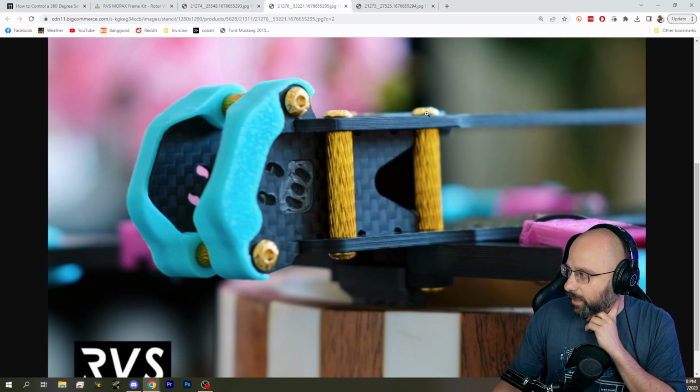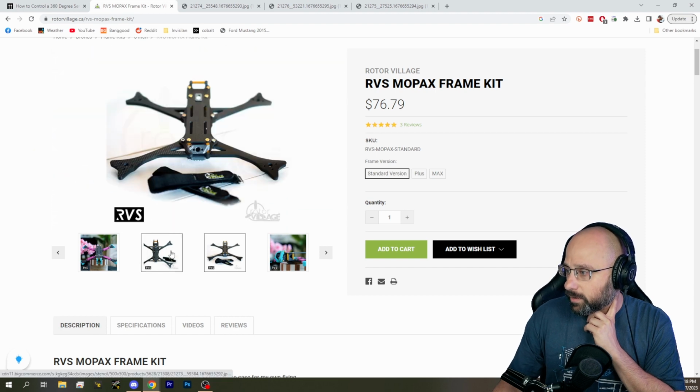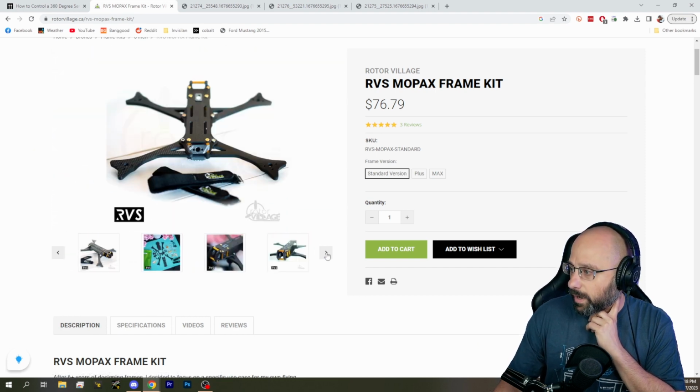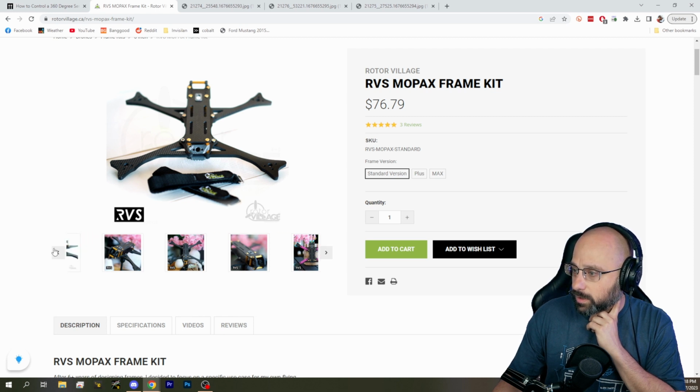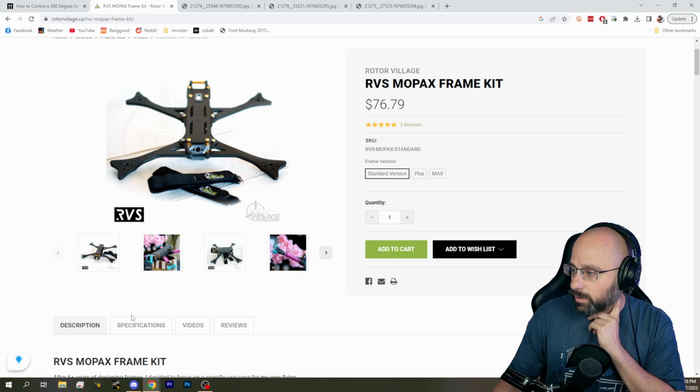It looks to me like this screw goes through the arm. So does the arm have a cutout to allow you to remove the arm without taking out that screw? It's impossible to know. They don't have a picture of an arm. No, they don't.